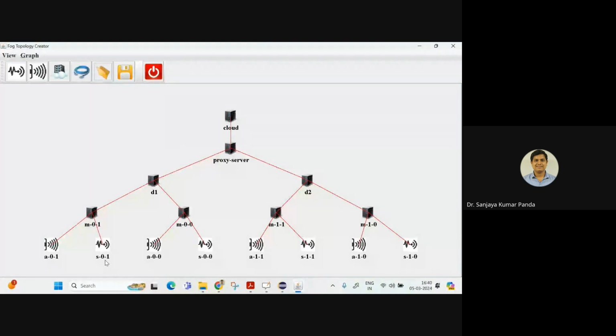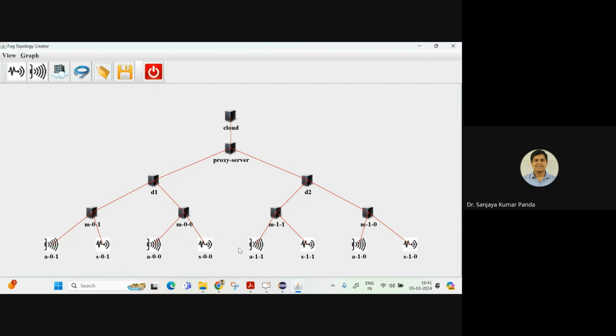As a human being, you can say our eye is a sensor, right? We can look at something. Suppose I am going somewhere and I have seen a snake. So my eye is able to detect that it is a snake, and our actuator is our leg, right? Through the leg, we have changed our movement from one direction to another direction. Similarly, here also we have actuators and sensors, and we are giving different IDs to distinguish one actuator from the sensors.